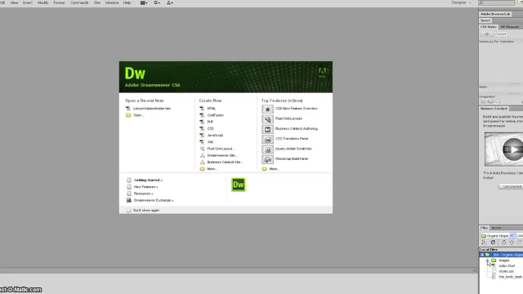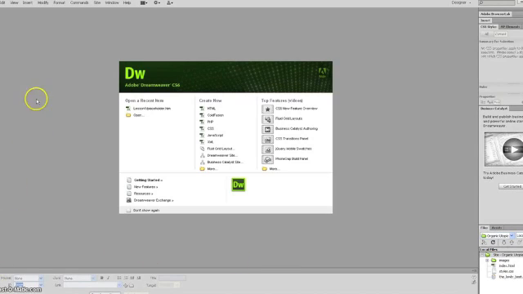If you click the minus sign, it shrinks that folder. Now notice there's a file here called index.html. That's the home page for each website, and that is what you want to name your home web page. And notice everything is in lowercase letters here.